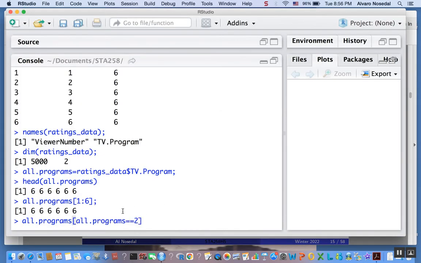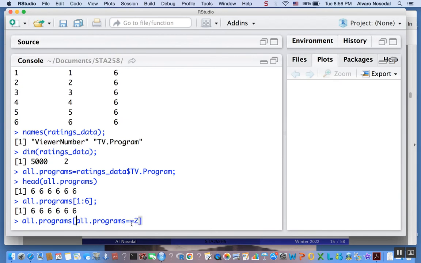When we do that, what we're asking R to do is this. With these square brackets, we are telling R we want some of the elements of that vector, all programs, all shows. But then we add a condition here. We want those that satisfy that condition, that all programs is equal to 2.